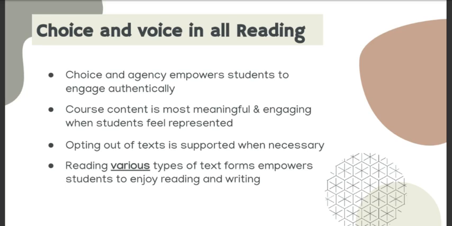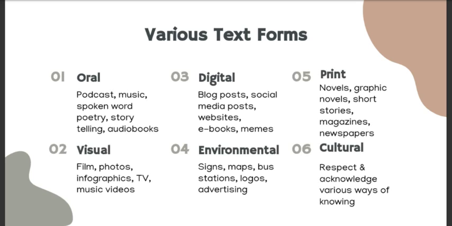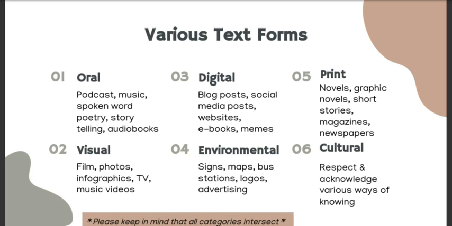Reading various types of text forms is valued and encouraged and empowers students to enjoy reading and writing. Various text forms include oral, visual, digital, environmental, and print texts. It is also encouraged to use cultural texts and to respect and acknowledge various ways of knowing. Please keep in mind that all categories intersect.